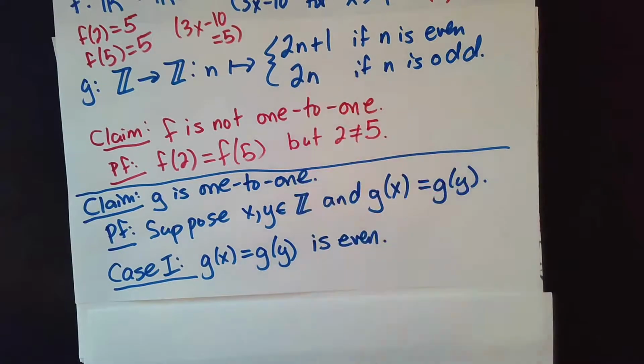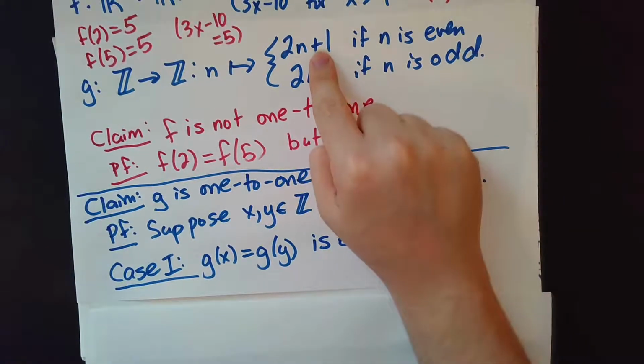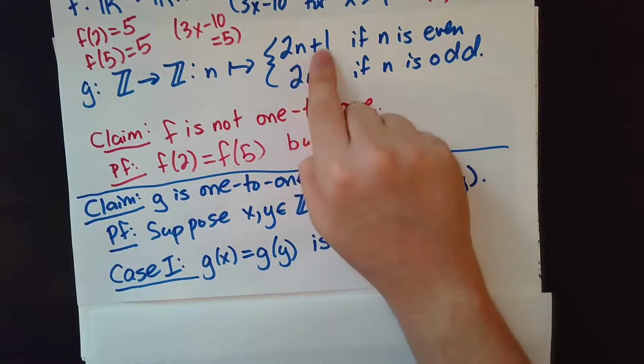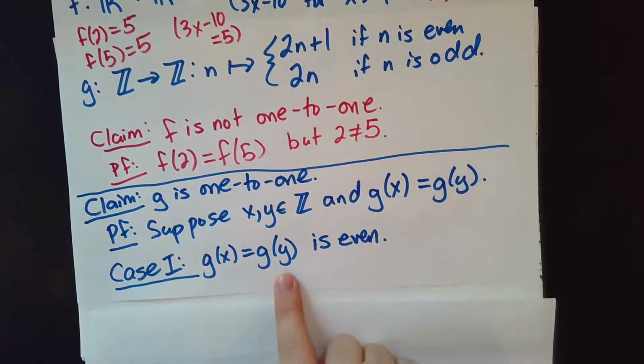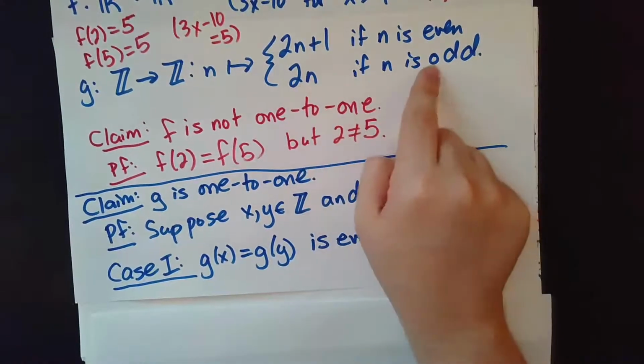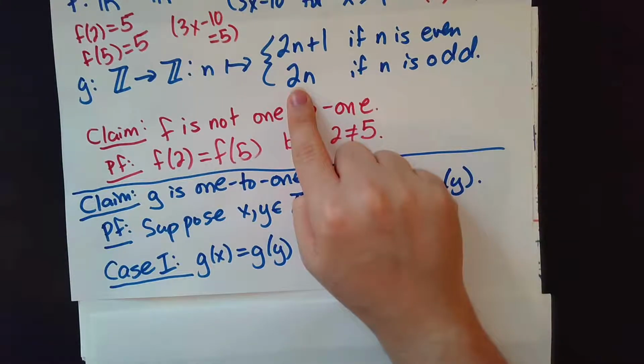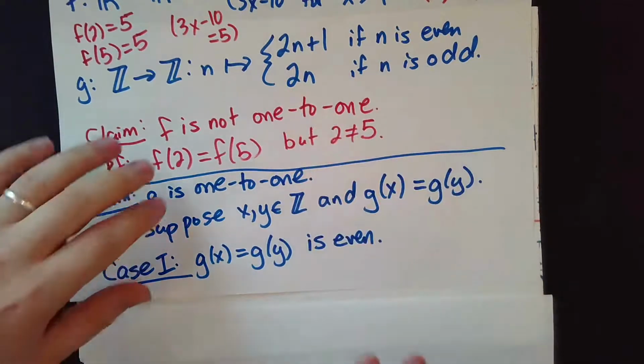2n plus 1 is definitely odd. And by the way, having made it to this point in the class, you do not have to write out a long spiel. I will accept it if you tell me 2n plus 1 is definitely odd at this point. So if g of x and g of y are even, that tells me that both x and y have to have come out of this part. And so that tells me that x and y are odd.